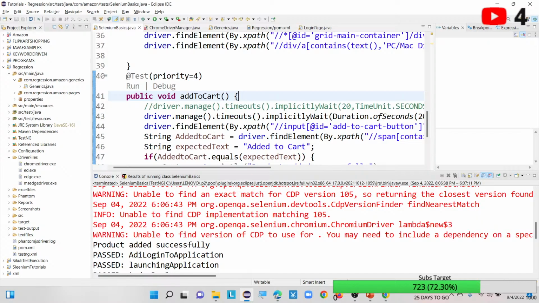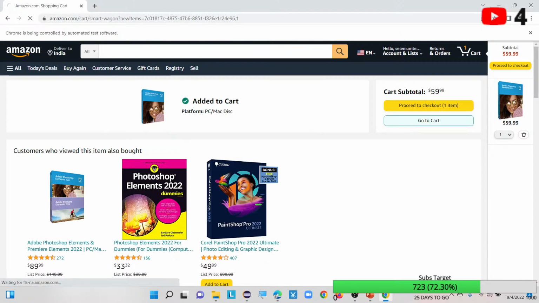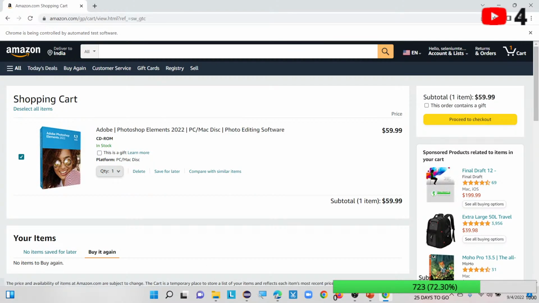So, no response from your end. I am considering that I will continue in the same class, whatever I am doing currently. Till now the scenario was successfully created and completed as well. Our next scenario is going to that particular cart and deleting the product from the cart, or increasing the quantity. Go to cart and you can see the quantity here. I am going to use a drop down, and I am going to handle this drop down now.